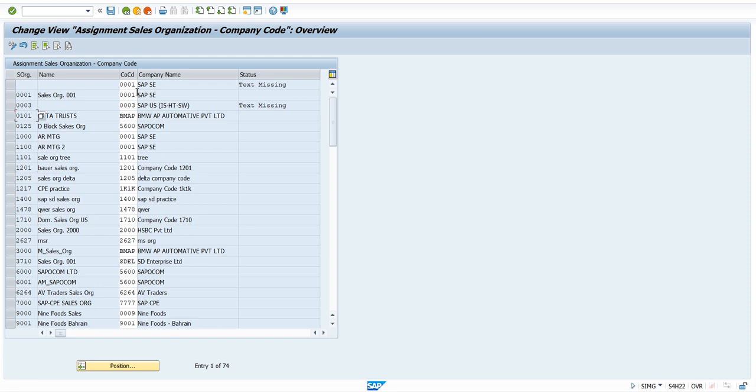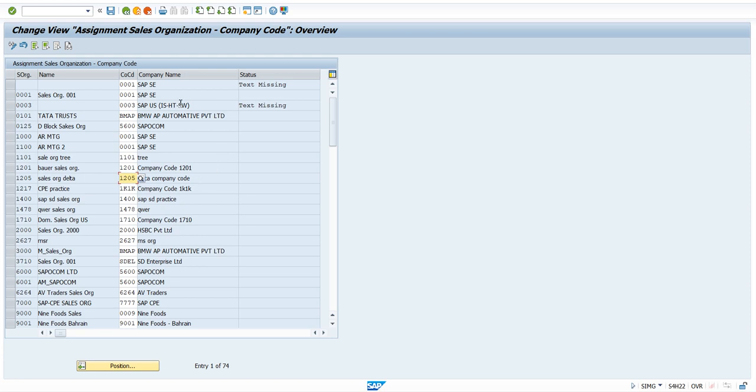On the right side you can see the company code option. You can see all the company codes you have. The company code is the one we are going to assign. In our case, you can see the sales organization is freezed, because the sales organization is our element. So we are not able to modify or do anything here. It is completely freezed. The company code is an external element. We are taking it and we need to assign it over here. That is why it is editable.